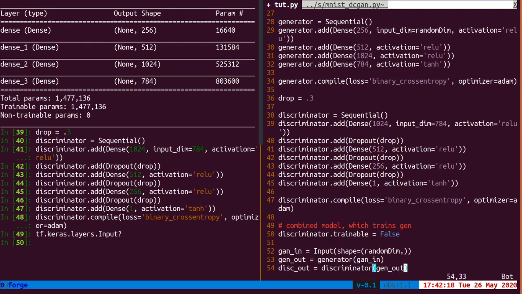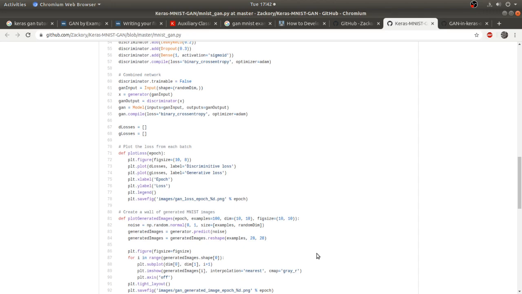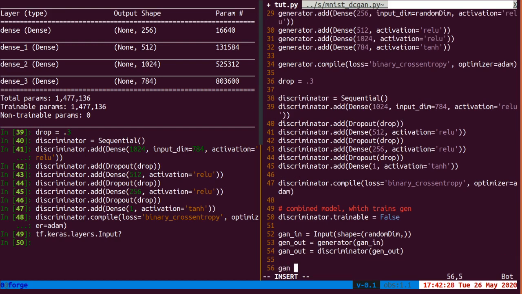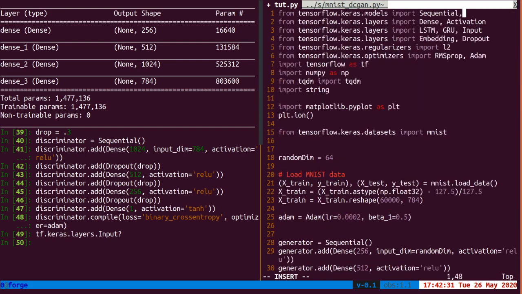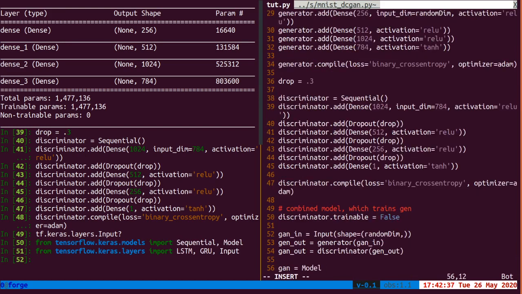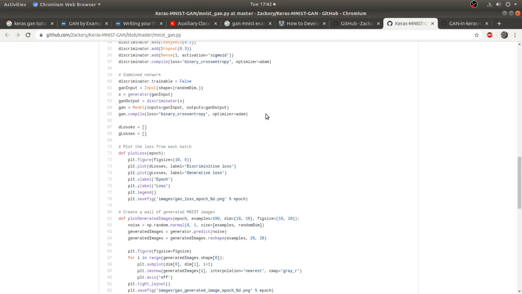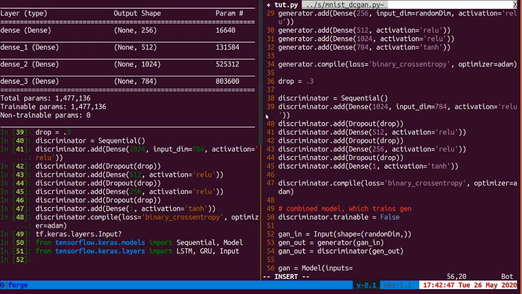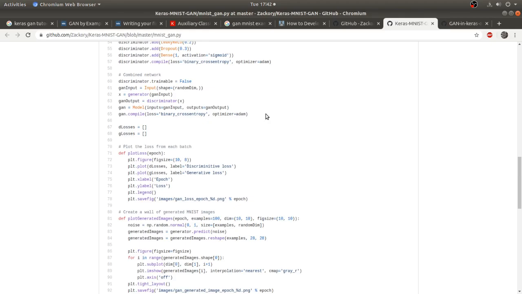Anyway, this is. Oh boy, what did I do? This is not discriminator output, this is the GAN output itself. Yes, and then we create a model, an actual model, like this. So you do need that. All right. Get that equals model and your inputs. It's just one thing though, right? I feel like there's probably a way to get away with GAN in and our outputs equals GAN out. Right? GAN in, GAN out.